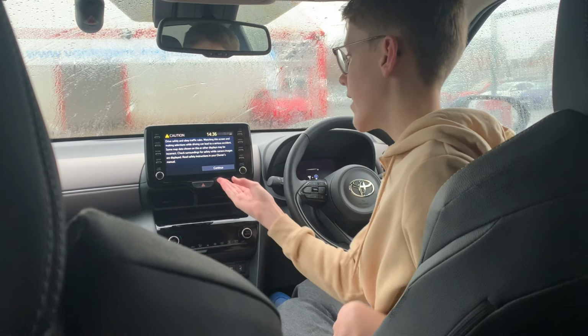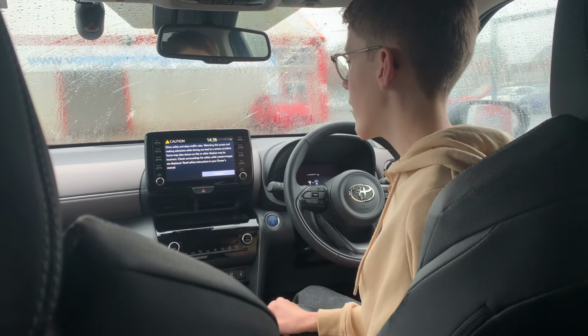So these are the XL seats, like I say, and these don't actually have an integrated headrest, it just has that sort of look. The only issue I have with them is they sit at quite a strange angle, so your head does that a little bit, but whilst you're driving that shouldn't be much of a problem, especially if you're taller. This is the big 9-inch system as well on this car.